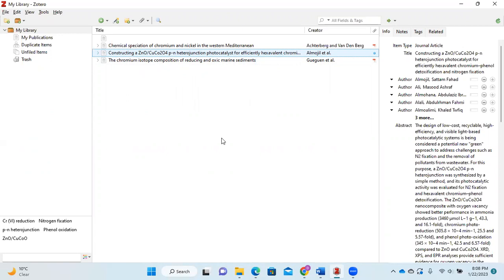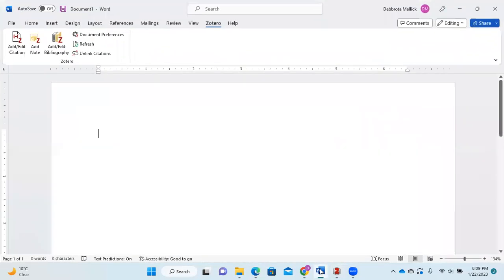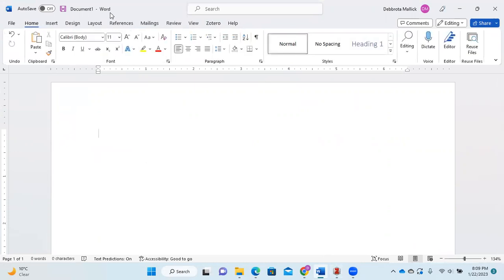Now you have to cite your paper, your manuscript, or your reference in the main manuscript that you're writing. Say this is my main Word file that I'm writing my manuscript in, and I want to add the citation here. Normally, if you download Zotero on your machine, that should show you the Zotero menu bar here.